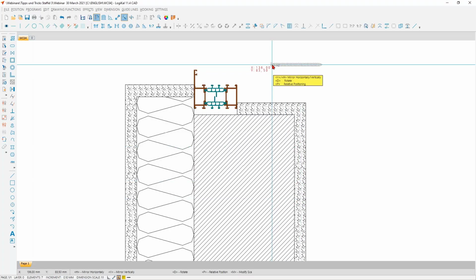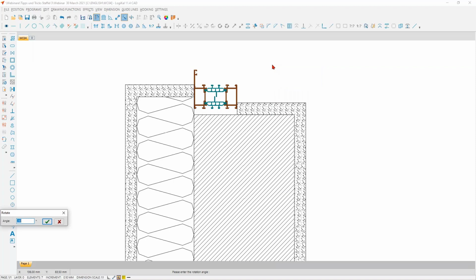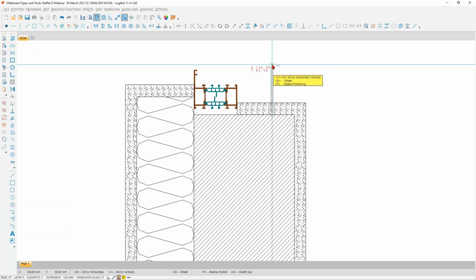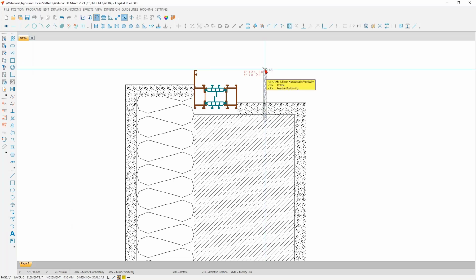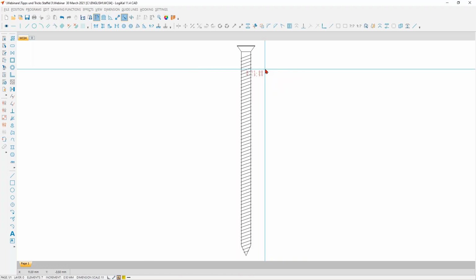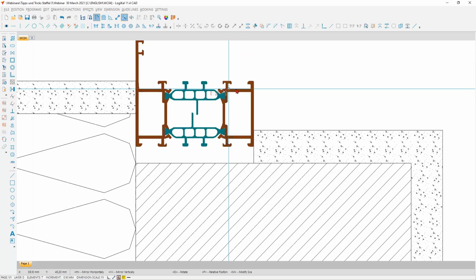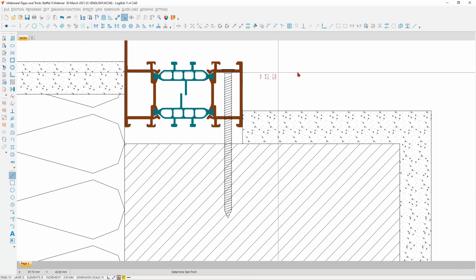And here, the screw now hangs on the mouse pointer. Here, we can rotate it, and that's what we want to do. We want to rotate it by 90 degrees. OK, we accept that. And then we want to change the gripping point. We take this point here, and then we can insert the screw directly, fast, and correct. Okay, this was also very easy.